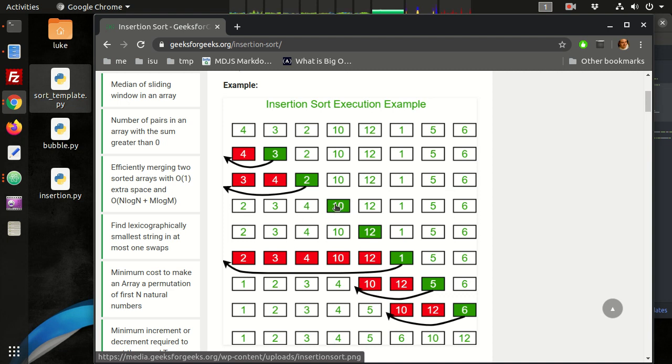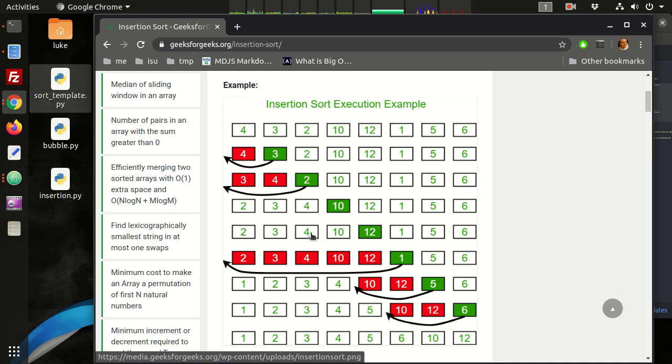Now we have this item 10. We're going to insert 10 into our sorted sublist of 2, 3, and 4. Right away, we compare 10 and 4, and are they in the right order? Yes. Since this is all sorted already, if 10 is greater than 4, then by definition it's greater than the other elements as well. So it just stays where it is, and this list here becomes the sorted sublist.